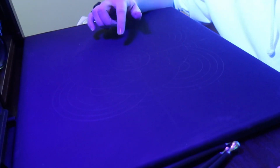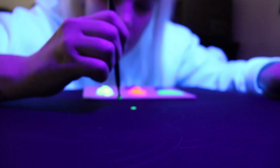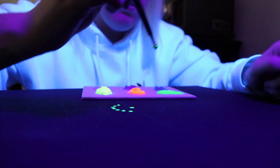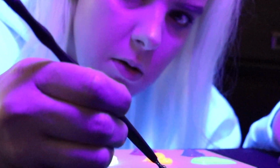Let me turn off this light. Hang on. I look insane. I look orange. Okay. The problem is now I can't see. I can kind of see. Well, let's try. Oh no, this pink that we put down looks white. Let's try the green. Bloop. Oh, nice.